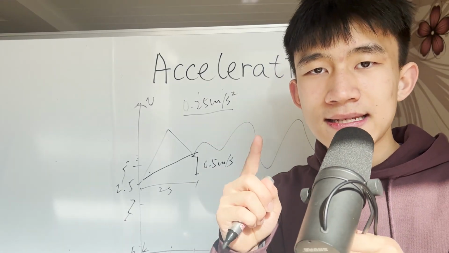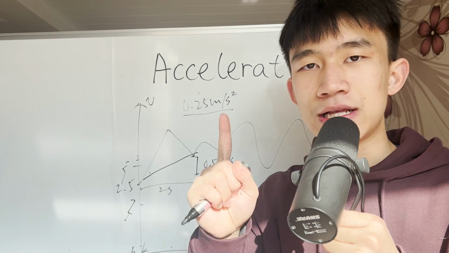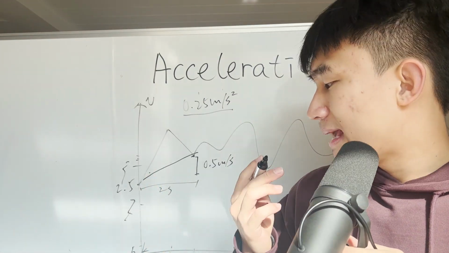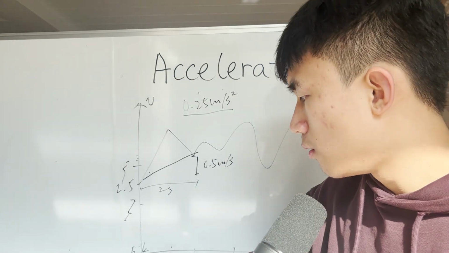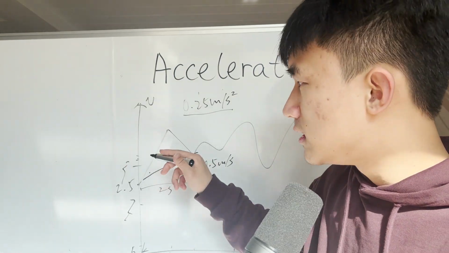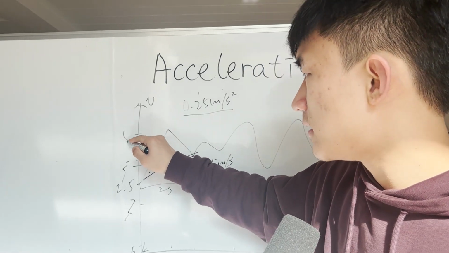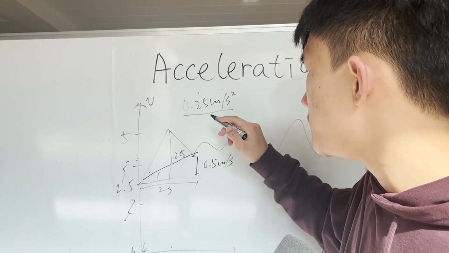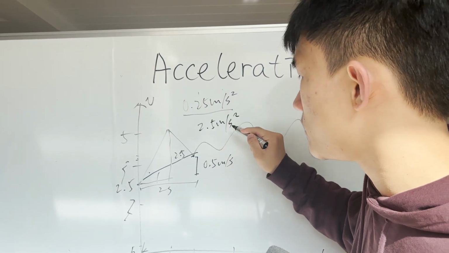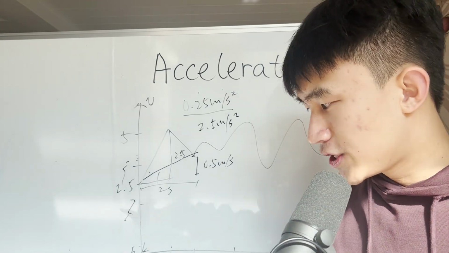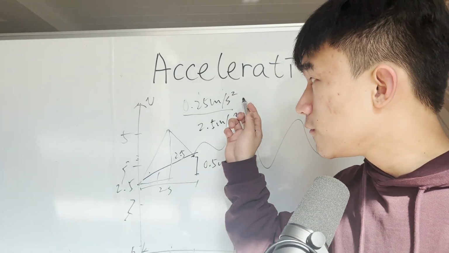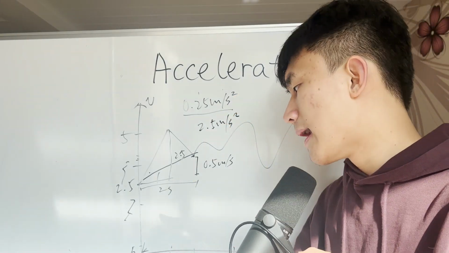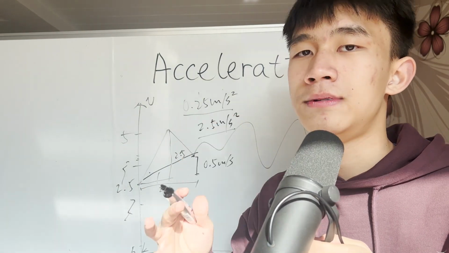So the instantaneous acceleration measures the acceleration at one moment, so not between two moments. All right, so for example, I want to measure the instantaneous acceleration at t equals 0. Well, it's obviously the slope of this line, which is, say this is 5, this will be 2.5 divided by 1, which is 2.5 meters per second squared. So the average acceleration between 0 and 2 is 0.25 meters per second squared. However, the actual acceleration, the instantaneous acceleration at t equals 0, is 2.5 meters per second squared.